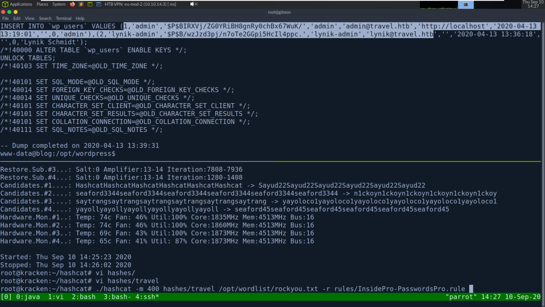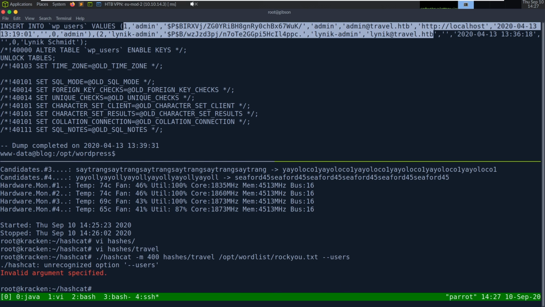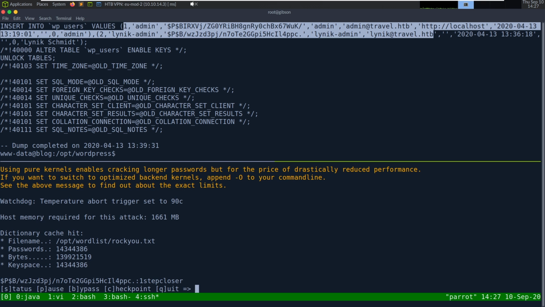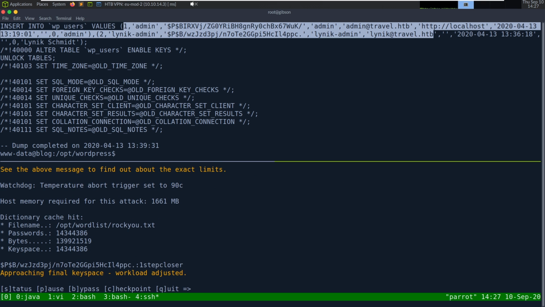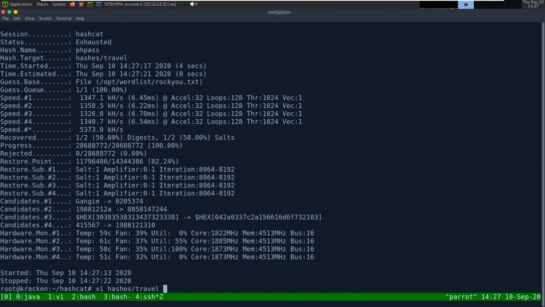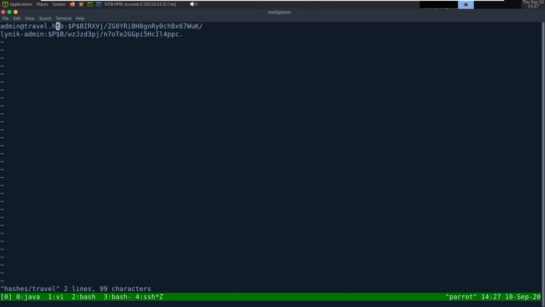So we'll do the same exact command, except I'm going to do --user because I included usernames in the hash file. Or is it --users? No S. What that's going to do is take the hash file and grab everything after the first colon and use that for the password. The main benefit is your hash file stays organized with the username.